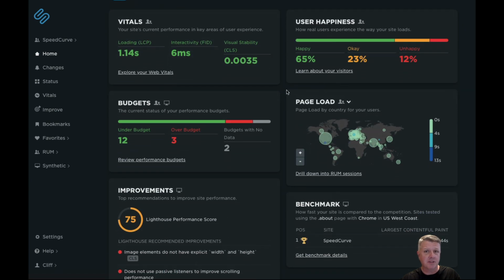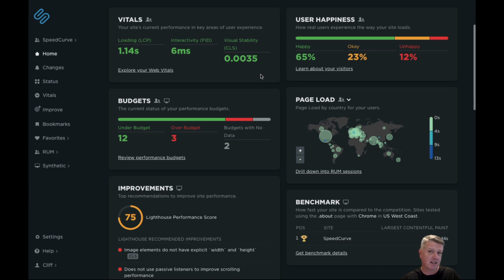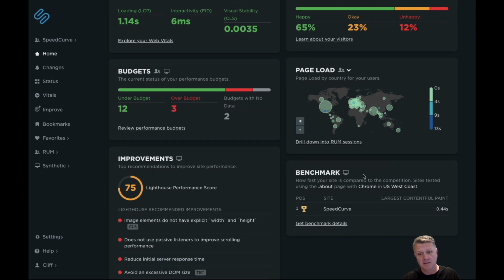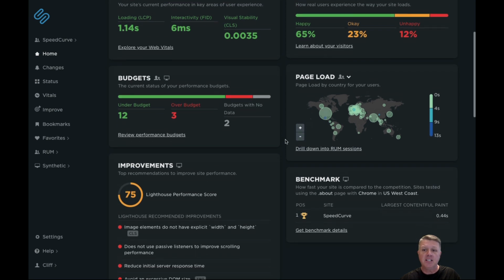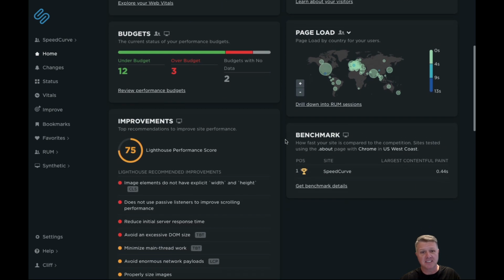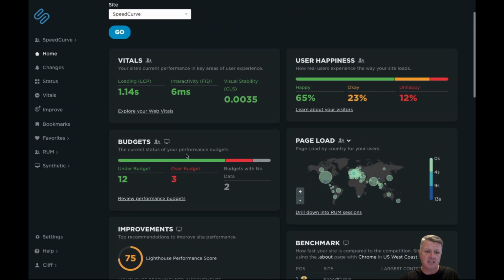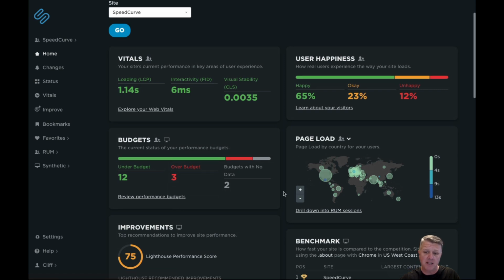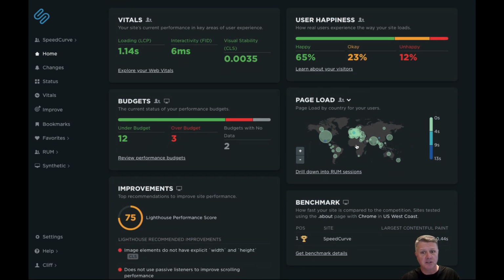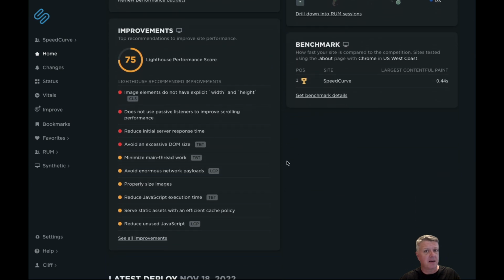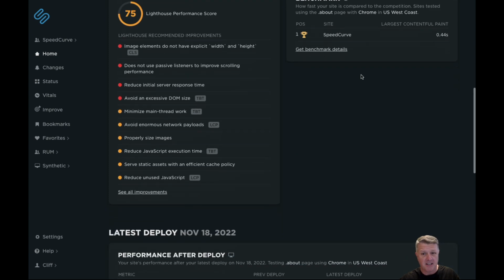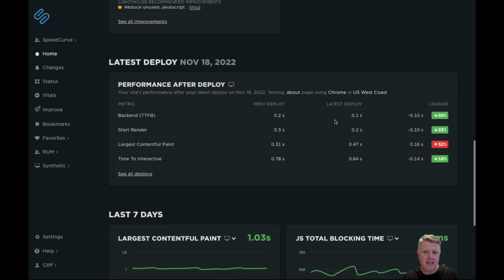And as you start to step through, you'll see other jumping off points in areas that connect to other curated dashboards in the site, like our vitals dashboard or our competitive benchmarking dashboard. Each one of these components is addressing things that may or may not be wrong with your site or might have changed since you logged in last time, whether that's looking at the current status of your performance budgets, geographically, how your real users are performing, improvements that might be coming across and recommendations from your Lighthouse test runs, competitive benchmarking, or looking at your performance before or after the last deployment.